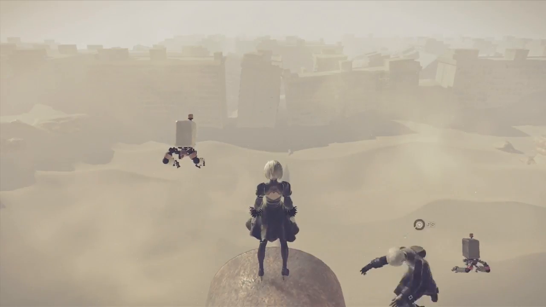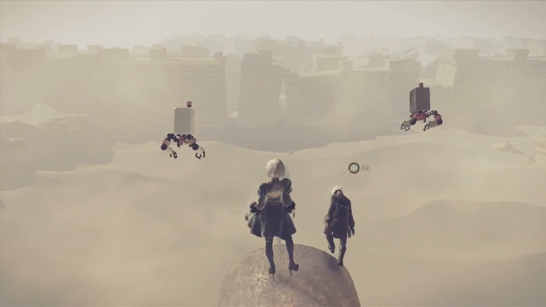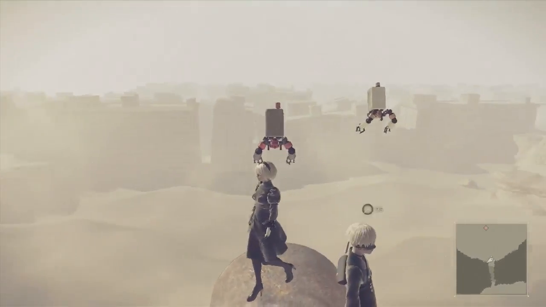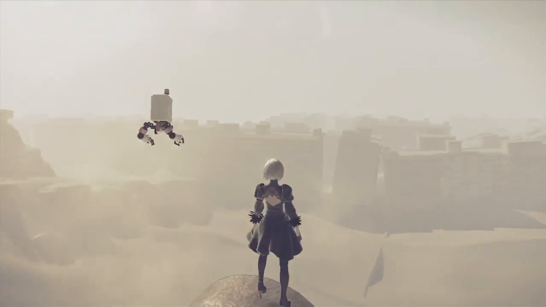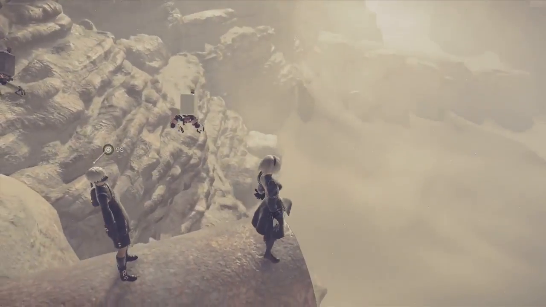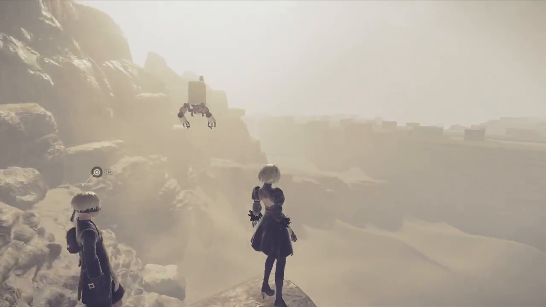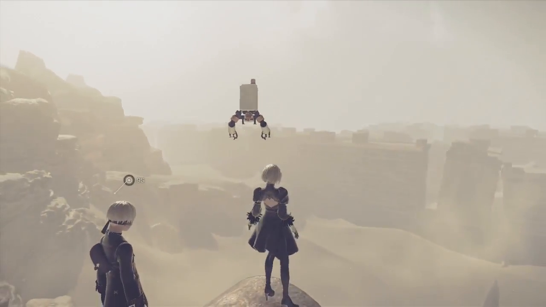Now, to me, this kind of boggles my mind a little bit. I'm convinced that, you know, what we seen back there at the other save point was the remains of Facade. And at least from the point of playing NieR, there was no big giant city like this close to the desert. So this kind of messes with my head a little bit.